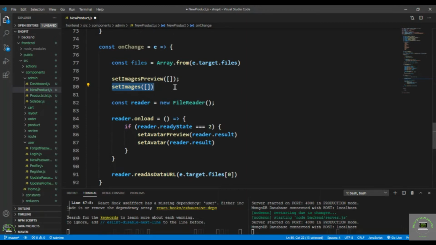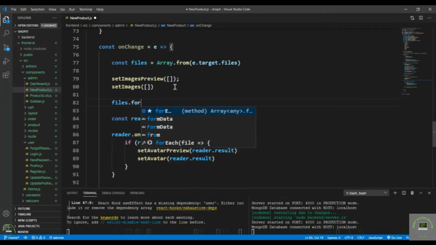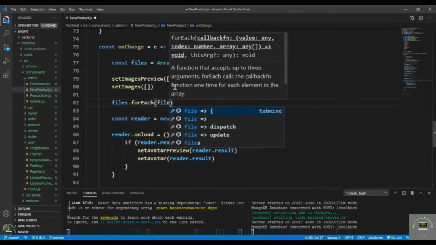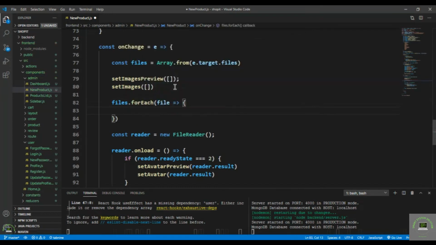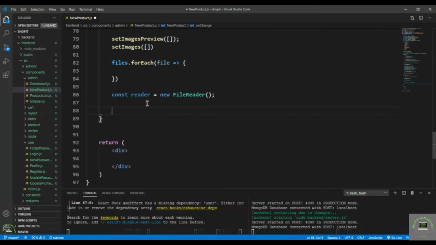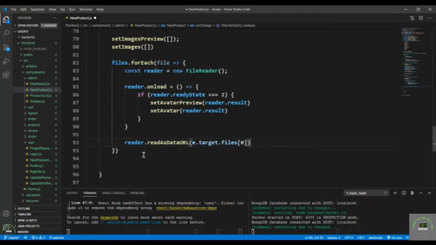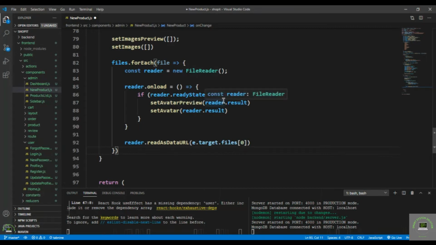Okay, then after that I simply loop through here. So files.forEach file, I have to read it. So I simply type here const reader, and all this stuff, cut it from here, put that here, simply save it. And so reader is equal to new FileReader. If readyState is equal to 2.